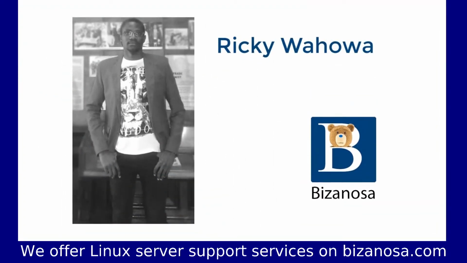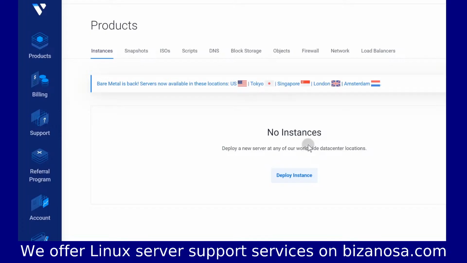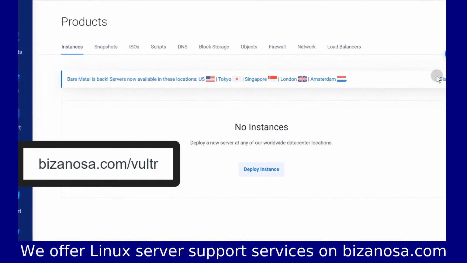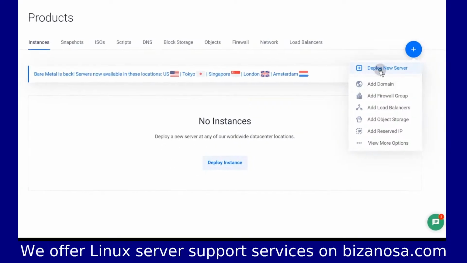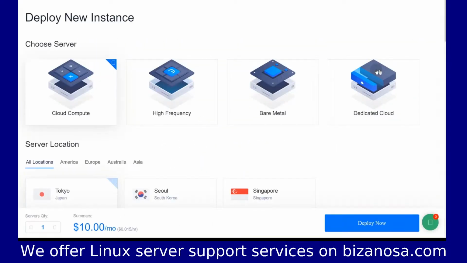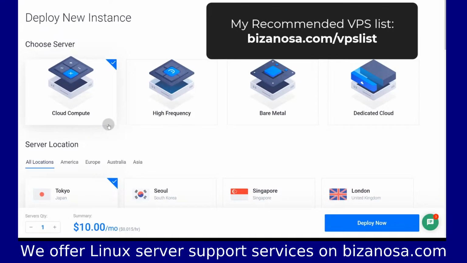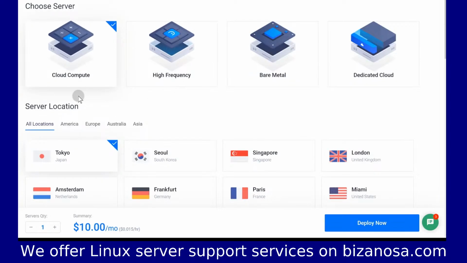So let me deploy the server, and as I said, you can use Vultr or any VPS that you want to use. For me, I'm using Vultr. So if you want to deploy a server, just go there and deploy a new server. And I will be using Debian 10. So for this, you can use Cloud Compute or high frequency. And I'm going to use Cloud Compute for this. This is 20% more expensive than that. And they say this is much faster than that.